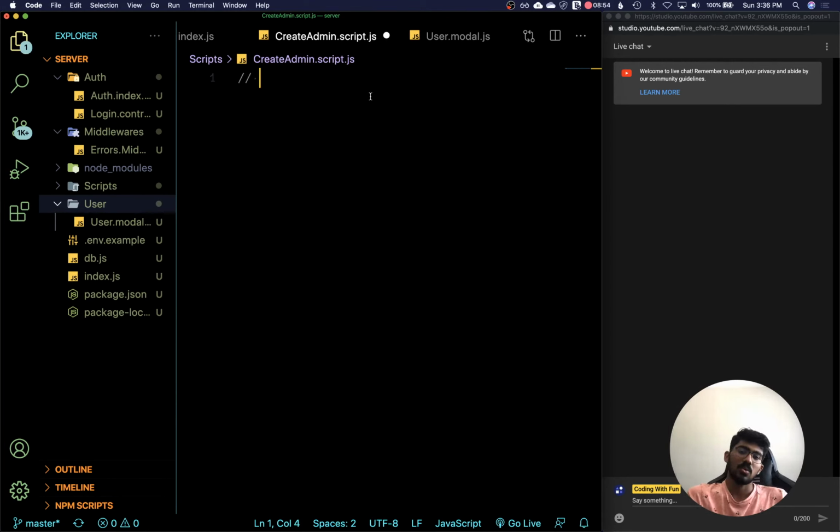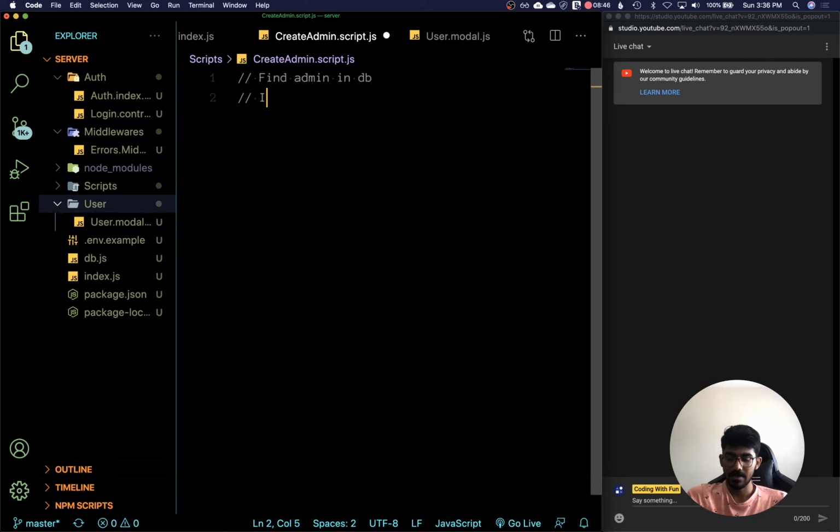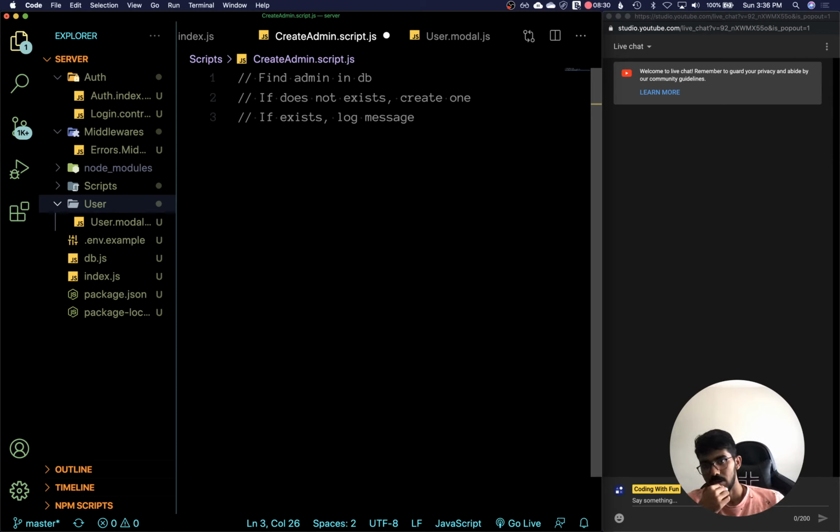So here is what we are going to do in this script. Find admin in the database. If it does not exist, create one. If it exists, log a message. I think that's all the logic we really need.